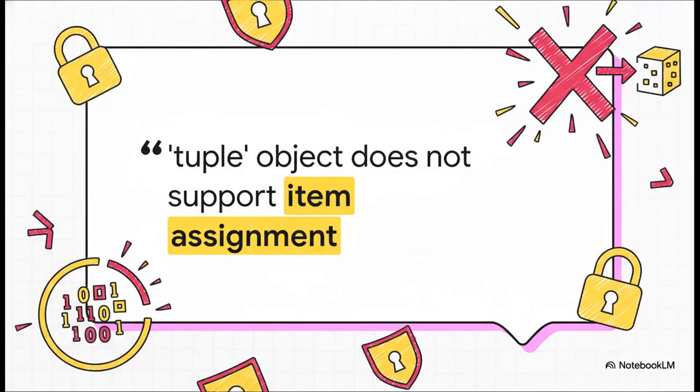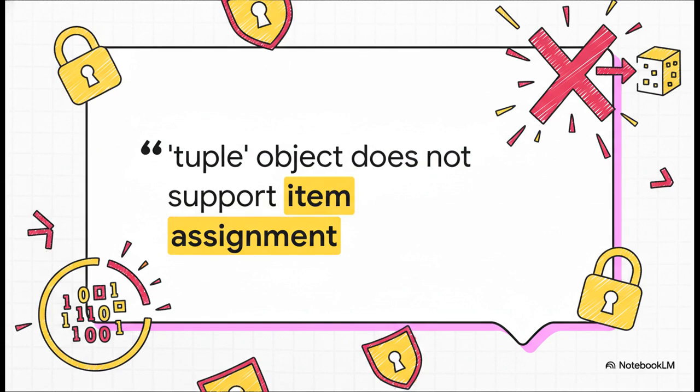And here's the proof right here. Look what happens when we try to change that tuple. The program just stops and throws an error. It says, nope, can't do that. And this isn't a mistake or a bug. It's actually a really important safety feature. It's guaranteeing that some data just can't be messed with by accident, which is absolutely essential if you're building a reliable AI.